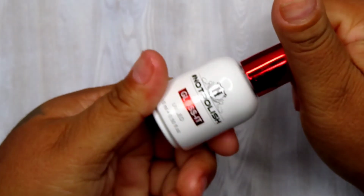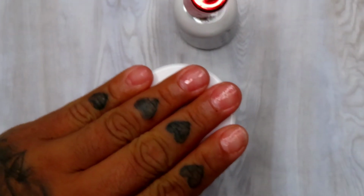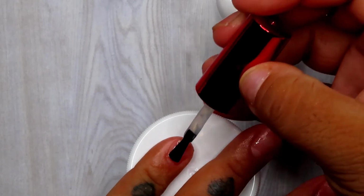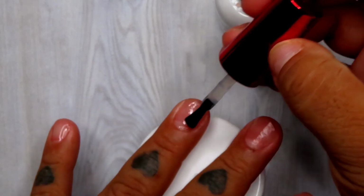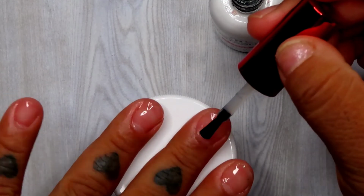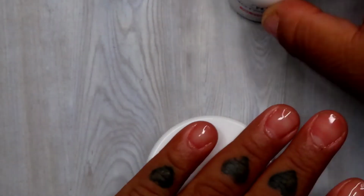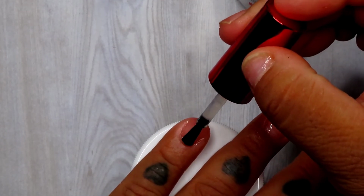So now we're gonna take our top coat. I'm gonna use this just to put my hand on like this, and I'm going to do my layers of top coat. Just make sure you don't get it on your skin. So I'm gonna cure that. Then I'm gonna do another layer. I've seen them say 3 to 4 layers. So that's what I'm gonna try and do.